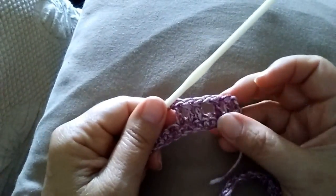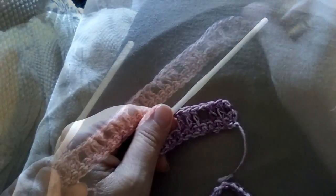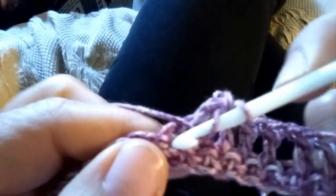Chain 1 and repeat till you create 8 groups of double crochet 3. Okay, I did my 8 groups of double crochet 3. Now from here I have to create the first corner and then the second one in order to turn. So from here chain 1, yarn over, skip 1 stitch, into the next one, which is stitch number 33, I'm going to do double crochet 2, chain 2, and into the same stitch double crochet 2 again.